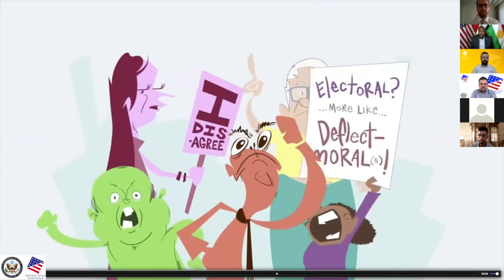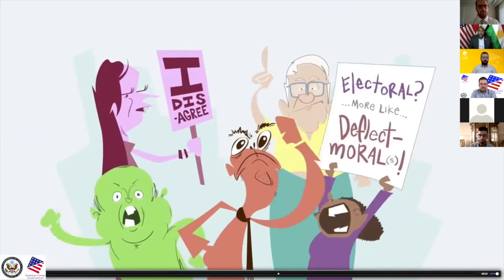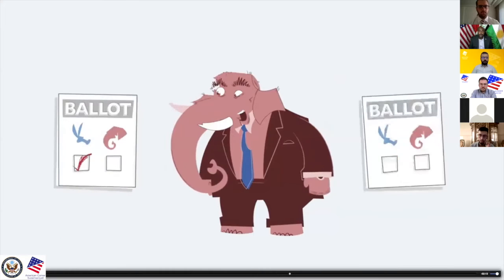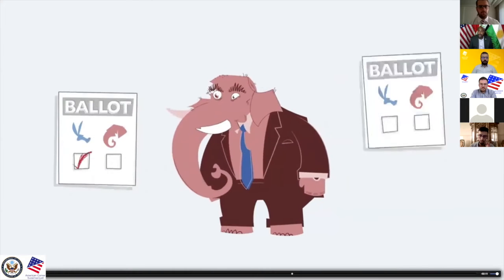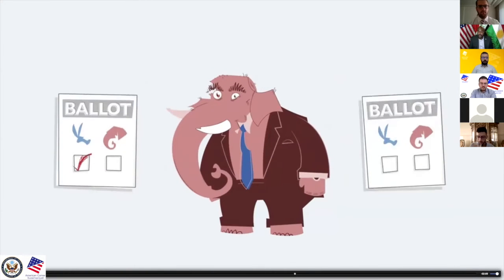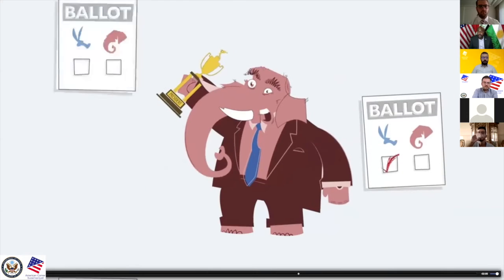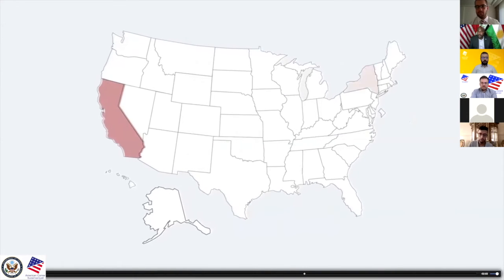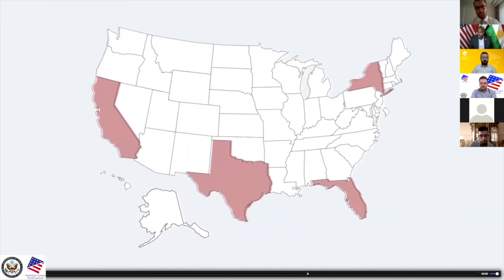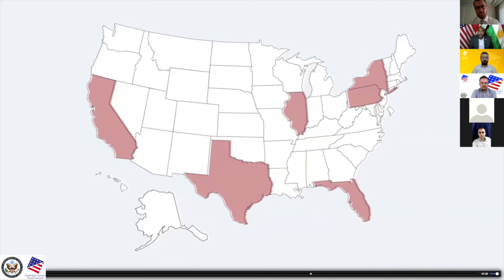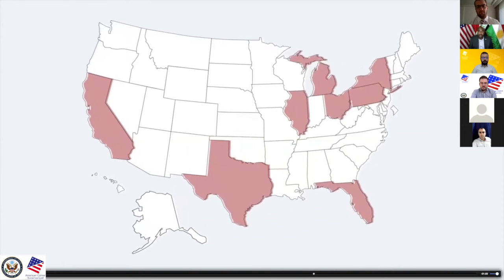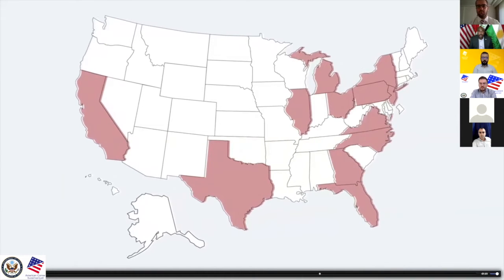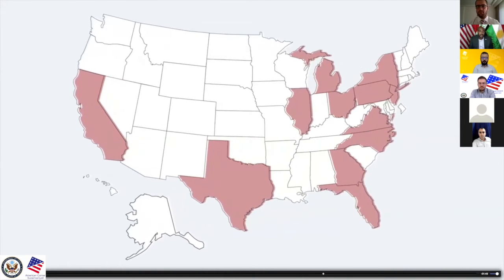Some critics of the Electoral College argue the system gives an unfair advantage to states with large numbers of electoral votes. Think of it this way. It's possible for a candidate to not get a single person's vote, not one vote, in 39 states or the District of Columbia, yet be elected president by winning the popular vote in just 11 of these 12 states: California, New York, Texas, Florida, Pennsylvania, Illinois, Ohio, Michigan, New Jersey, North Carolina, Georgia, or Virginia. This is why both parties pay attention to these states.